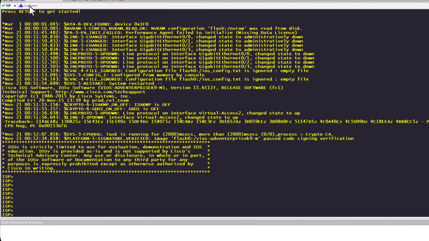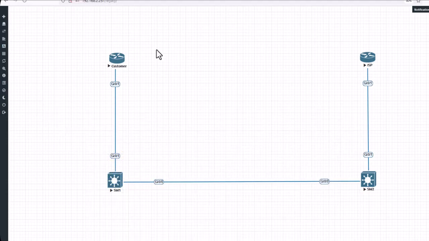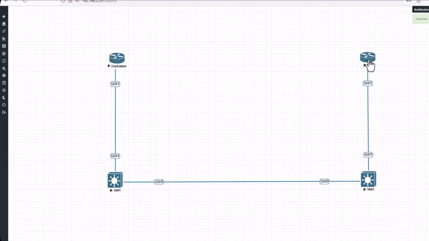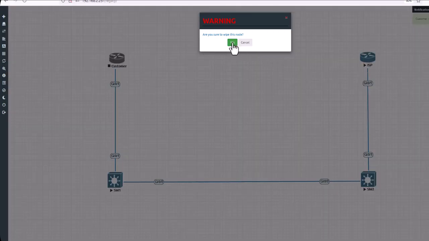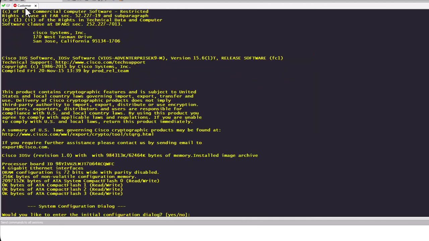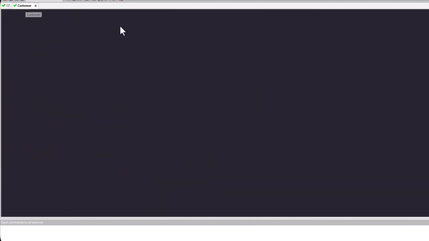Let me make sure that there are no configurations on it, so I wipe the configurations and start over. I'll just wait for the devices to boot up.